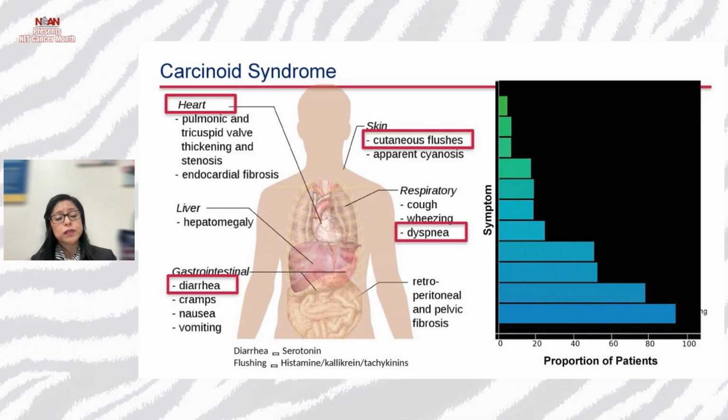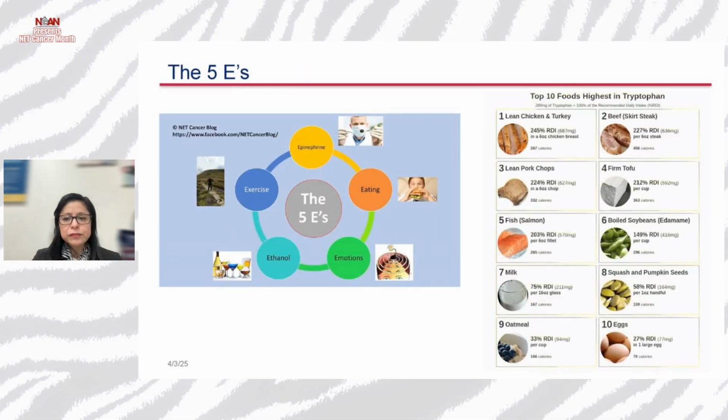There are other hormones that have been associated with flushing, such as histamine and kallikreins. Sometimes when a patient has a lung neuroendocrine tumor, it can be associated with excess serotonin, but sometimes it can produce an excess of histamine that causes flushing as well as wheezing symptoms. Those also need to be recognized, because other treatment measures may need to be recommended as well.